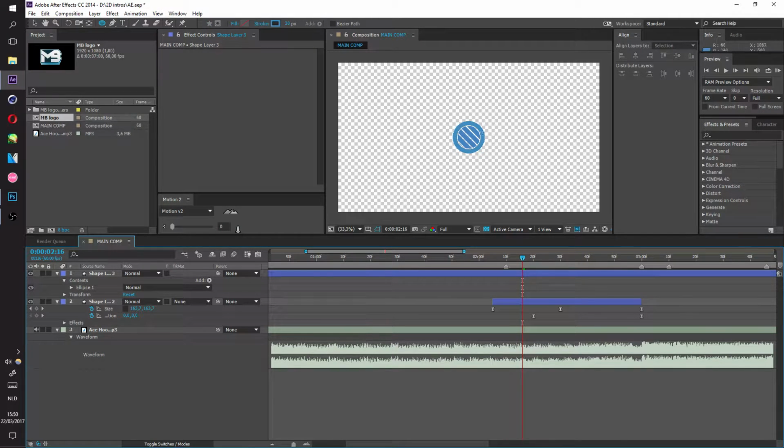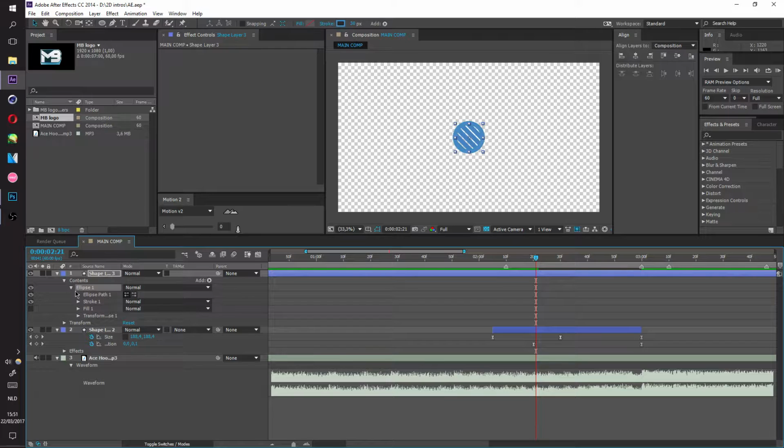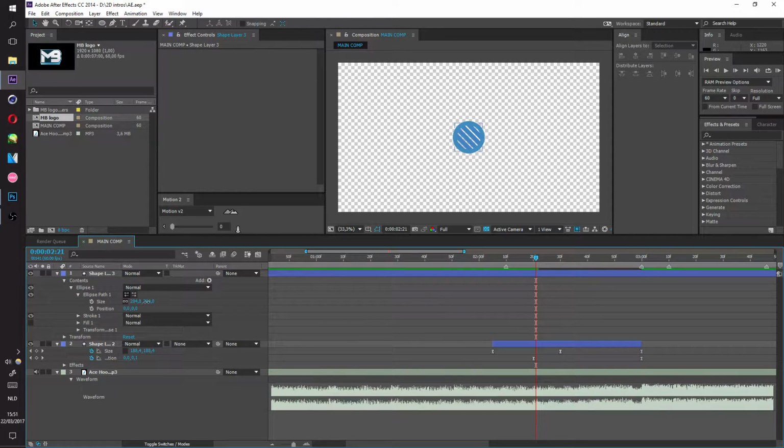Something like this, because we are going to make it loop around this circle. So make the size at least 200. Because it's 30, so 215, and it should be perfectly around the sides.